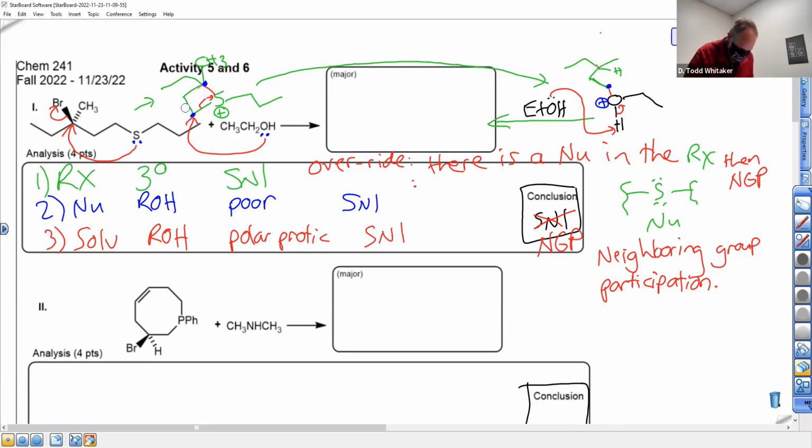There we go. So, in review, stereo center 1, 2, 3, with the 4 already on a dash, the right answers are: when you do a backside attack on R, it's S. We just have to make sure we draw it as S and then draw it in the box. So I'm pretty sure H on a wedge, methyl on a dash does it, right? Yeah. So let's copy that.